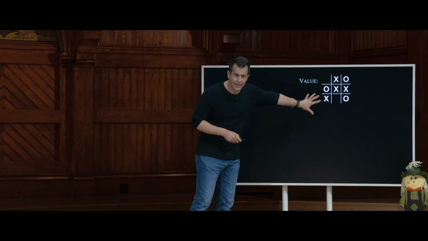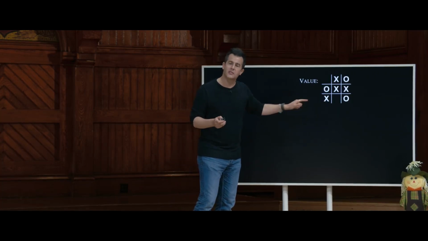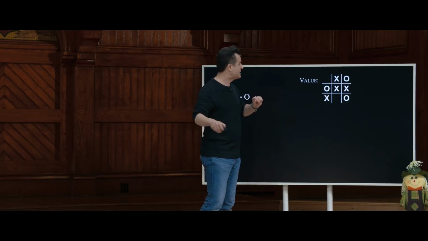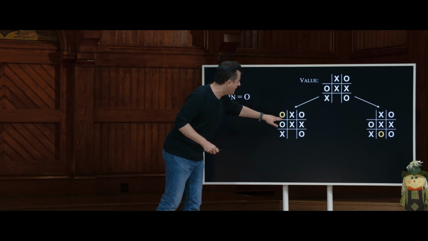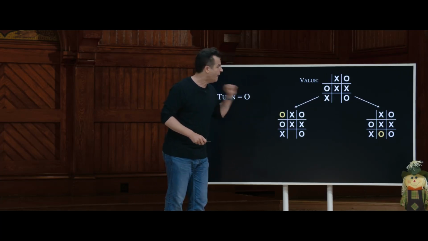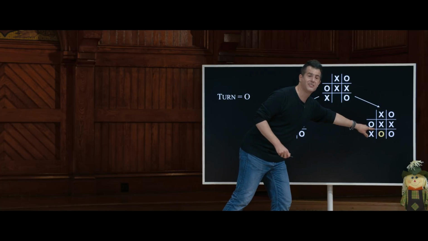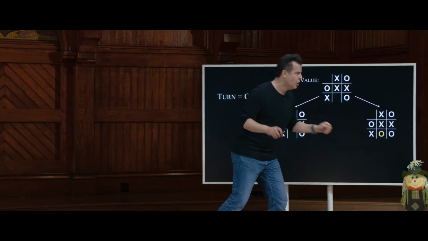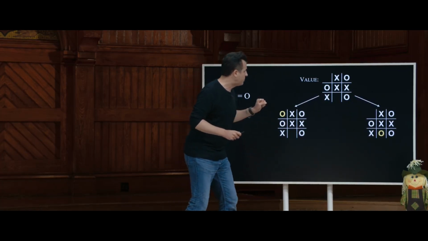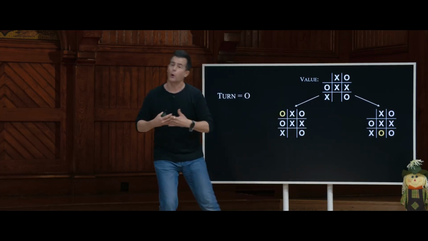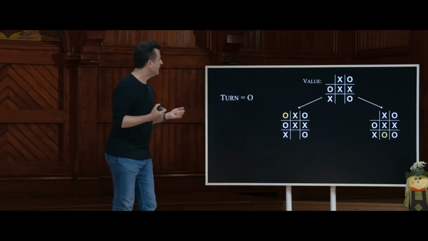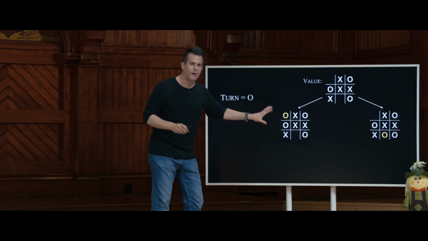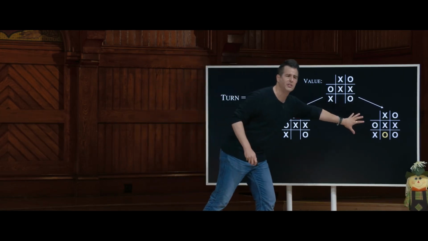Well, we don't know yet, because no one has won. So let's consider what could happen next. So we can draw this actually as a tree, as before. Here, for instance, is what might happen if O goes into the top left-hand corner. And here's what might happen if O goes into the bottom middle spot instead. We should ask ourselves, what's the value of this board? What's the value of this board? Because if O's purpose in life is to minimize its score, it's going to go left or right based on whichever yields the smallest number, -1, ideally. But we're still not sure yet because we don't have definitions for boards with holes in them like this.